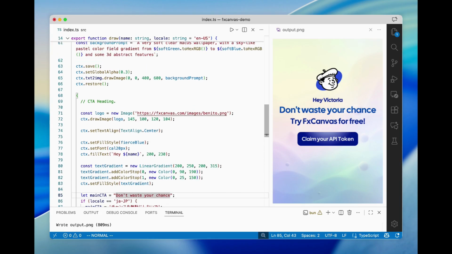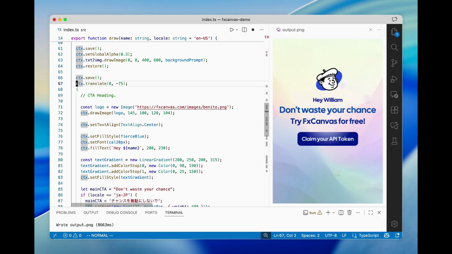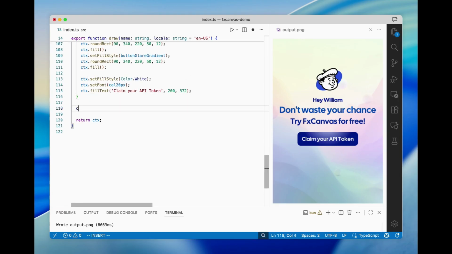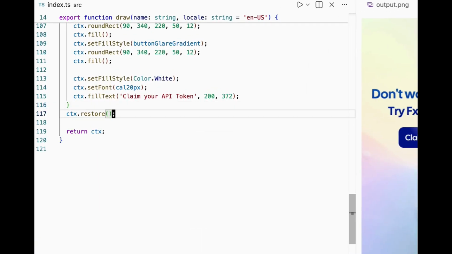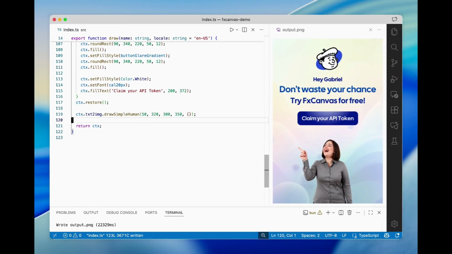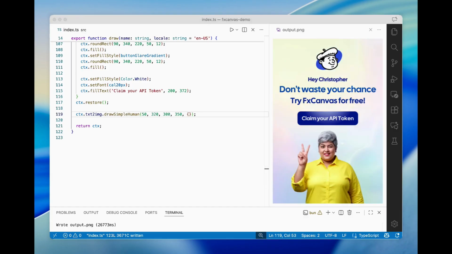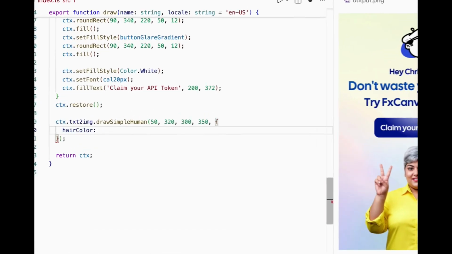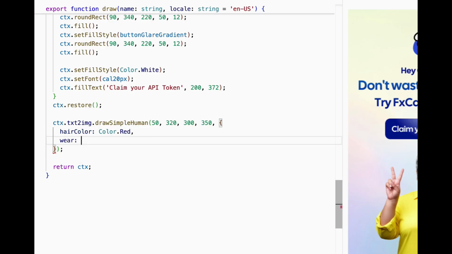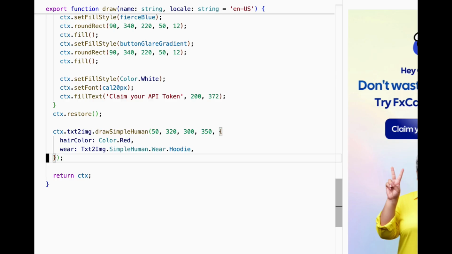Okay, let me show you another one. The Simple Human extension leverages the text-to-image backend, but focuses it on the generation of torso-up human models, which you can customize with ease. Let me show you how good this is by adding a simple human model on the center of the image. The simplest way to use this takes no parameters and will generate a random person every time. However, most of the times you will want to specify some characteristics, like the way the model should pose or how they should dress.